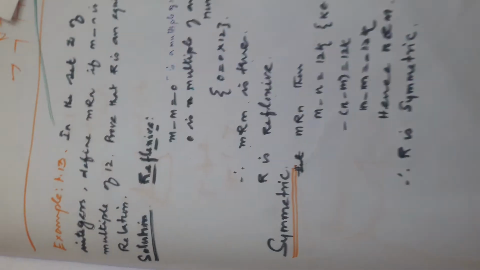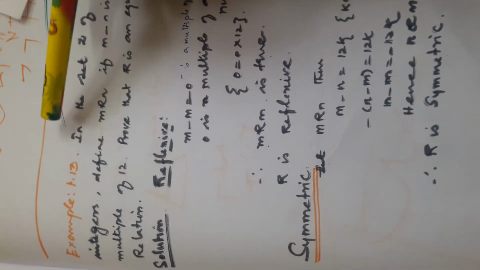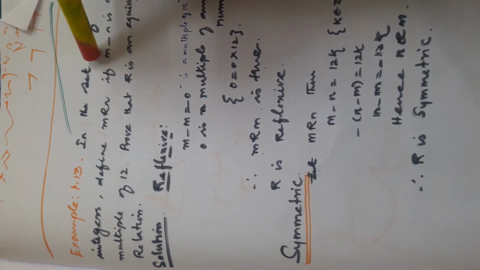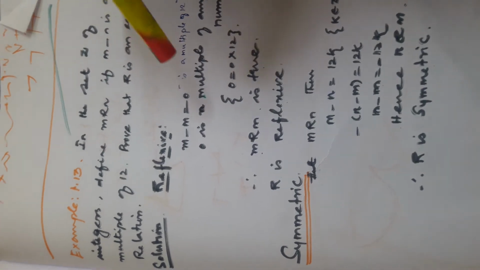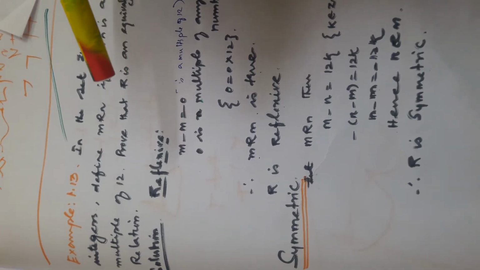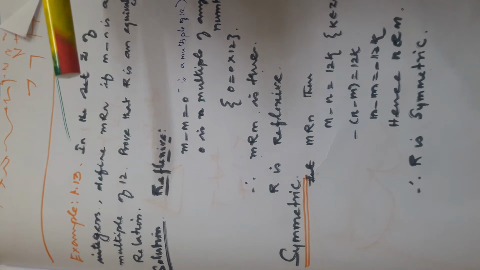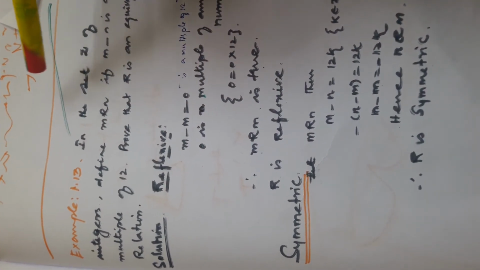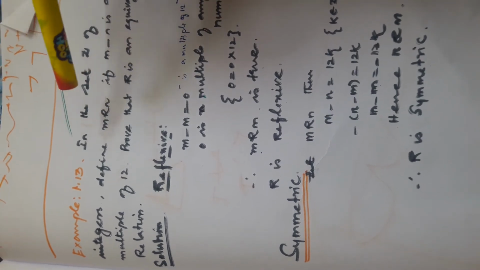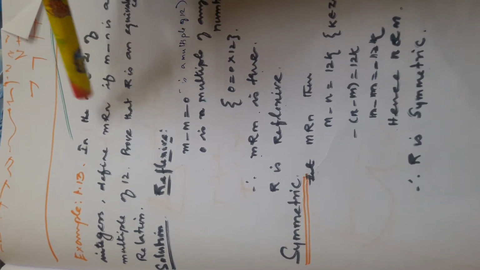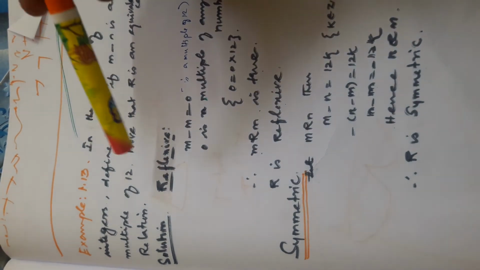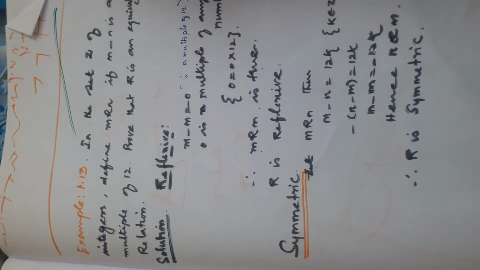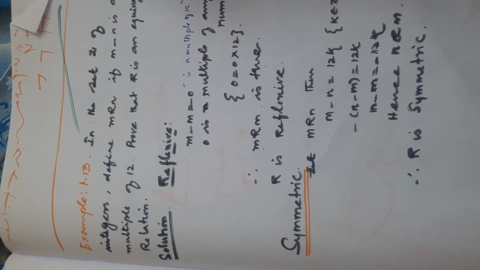Okay. Now one more example. 1.13 is one of the repeated 5 mark questions in our first lesson. So in any test in your school, like midterm or whatever it is, this is one of the questions you should know first of all. And the set is the set of integers. Define m related to n if m minus n is a multiple of 12. You know multiple of 12. A multiple of 12 is nothing but your 12 table. You should know the 12 table.